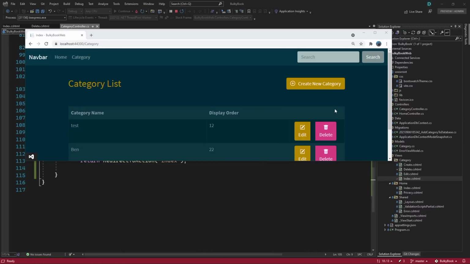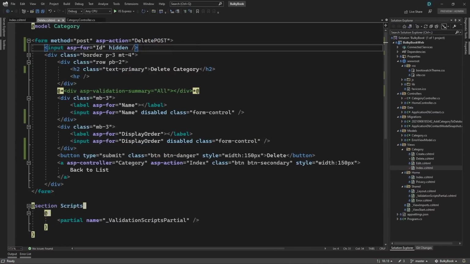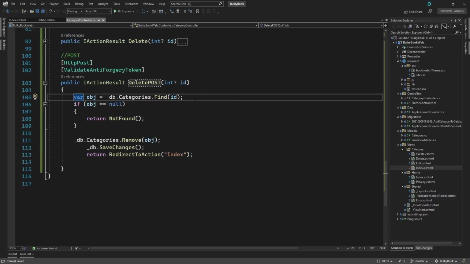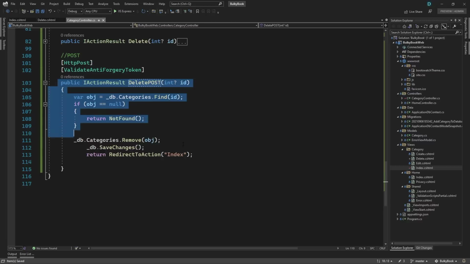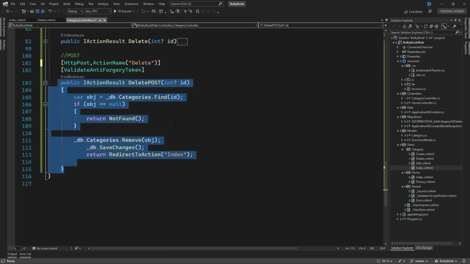With that, delete is working as expected, but I want to show you one last thing. Right now inside delete, we have the action as DeletePost. What if we want it to be Delete? In this case, it won't work because the controller will know that the action method name here is DeletePost for post. So if you want to explicitly give that a different name, we have the ActionName attribute right here, and we can give it Delete. That way the controller will know that if a request comes in for the Delete action method HTTP post inside the category controller, that is this particular action method.